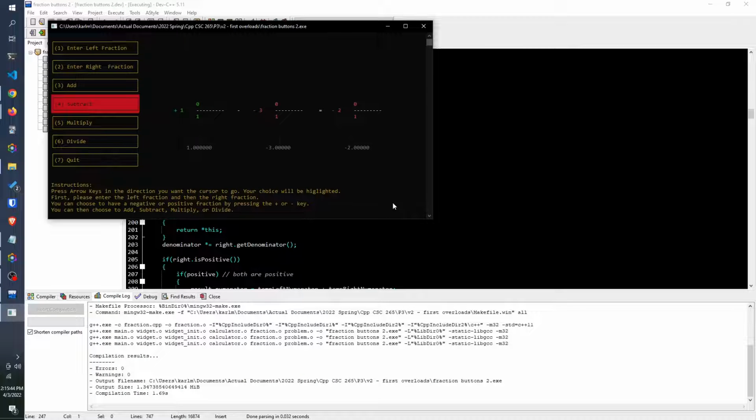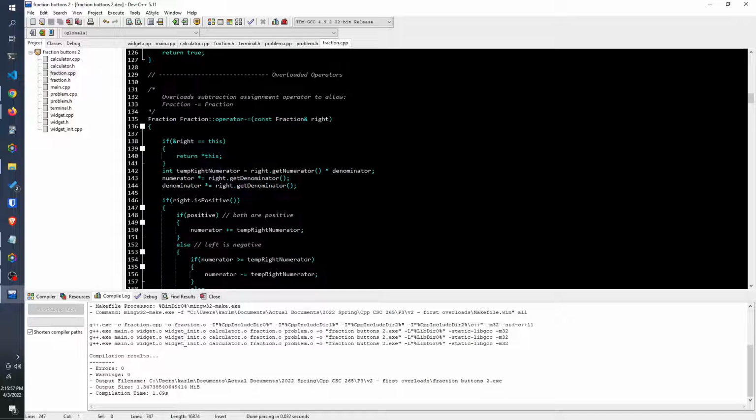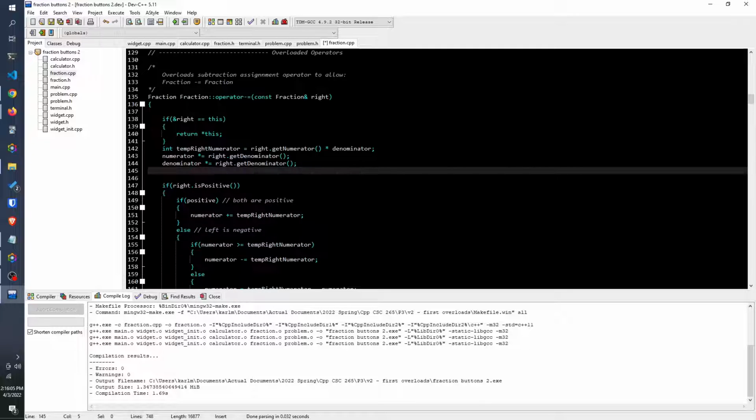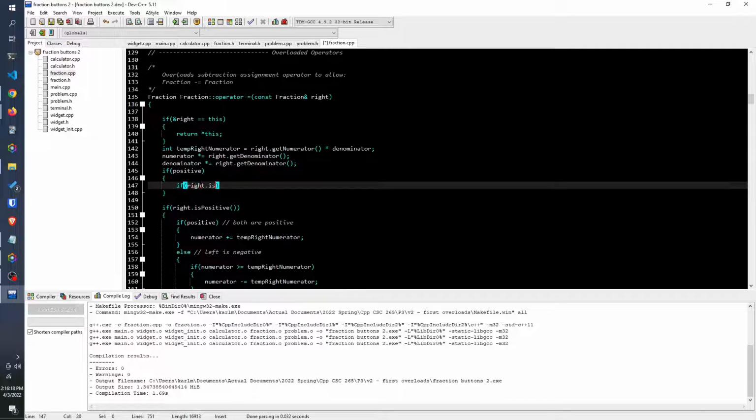Here I can see something is off with my branching logic. The result should be positive here. I decide just to rewrite the whole branch, so I delete all the logic in the old subtraction assignment overloaded operator function, which was not the function I was trying to rewrite. Good thing there's Control Z for that sort of thing, and I only lost like a minute of wasted code time.